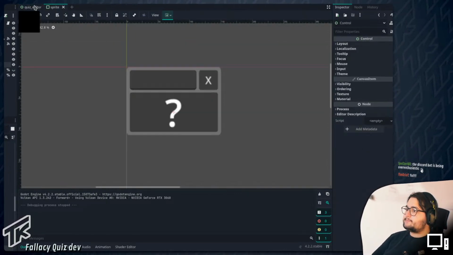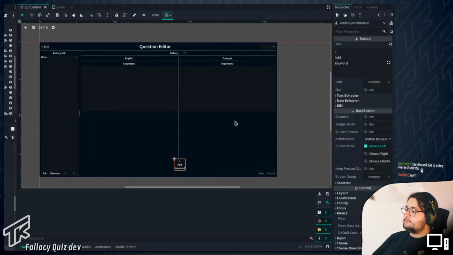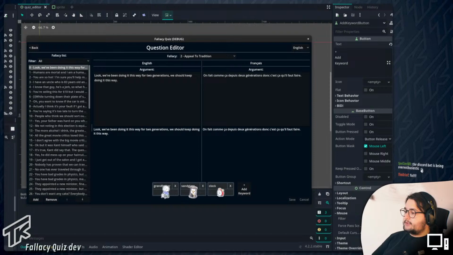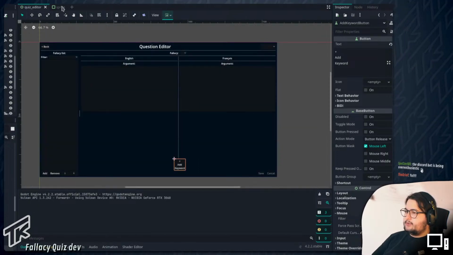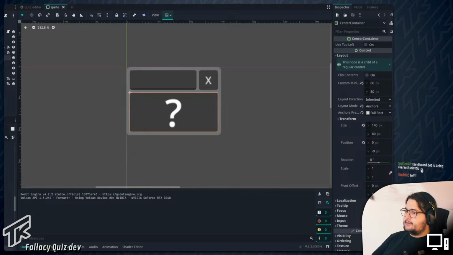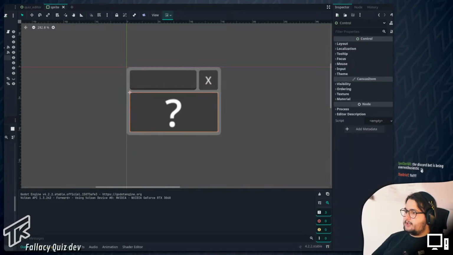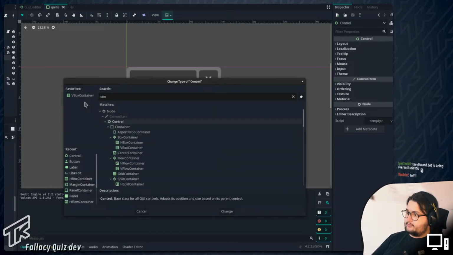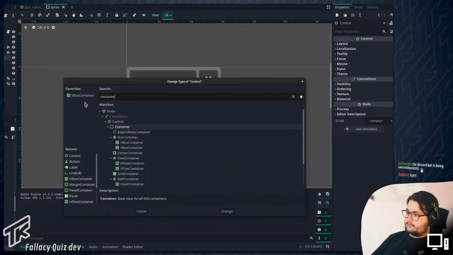So it broke that. Okay, cool. I think we can fix this easily by changing... instead of having a control here, maybe a container. Do I have container? Maybe a margin container?